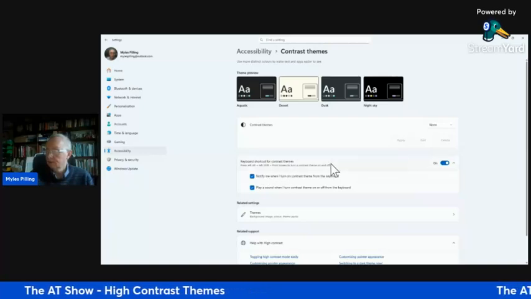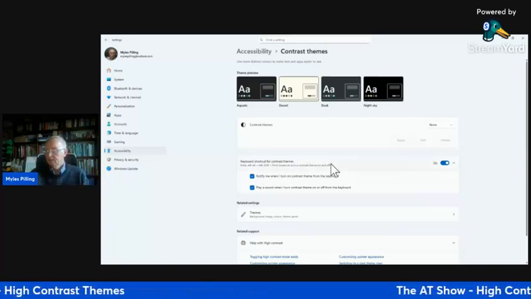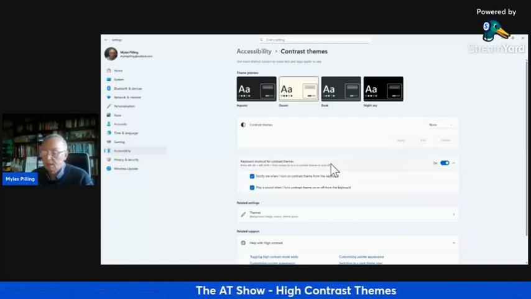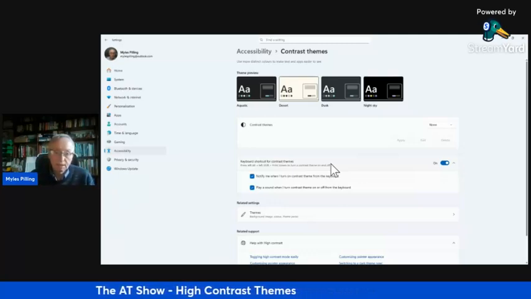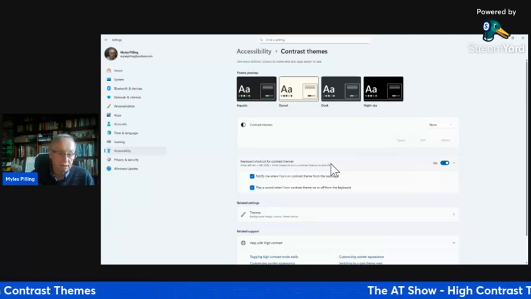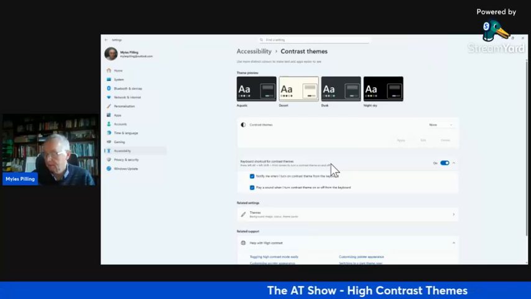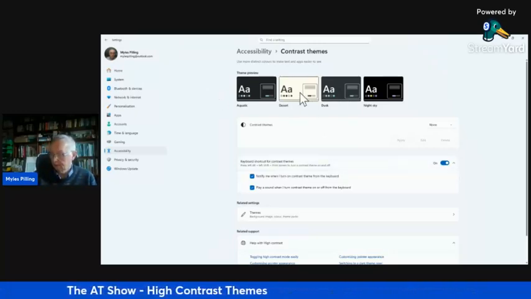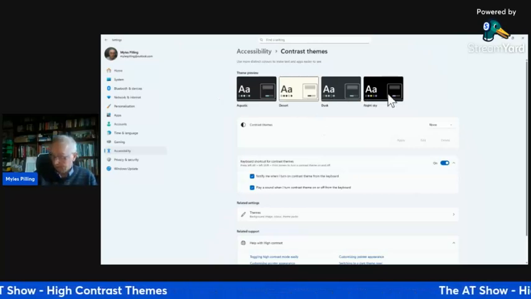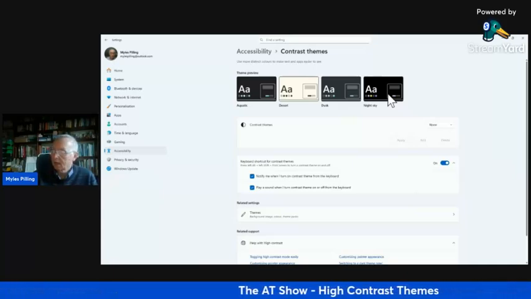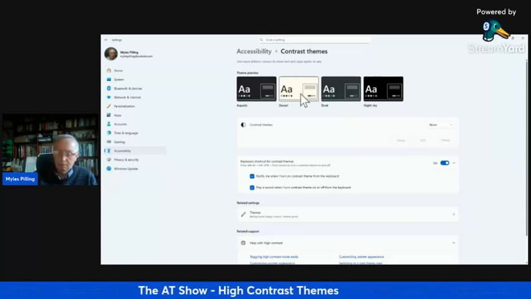On Windows 11, there are 4 basic ones, which can give different effects as standard, but I can almost guarantee that they won't fit every need, and in fact, in some cases, will make it harder for that need to be met. And these 4 themes of aquatic, desert, dusk, night sky all have different qualities. For some people, just having a white background with highlights can be enough to help them.